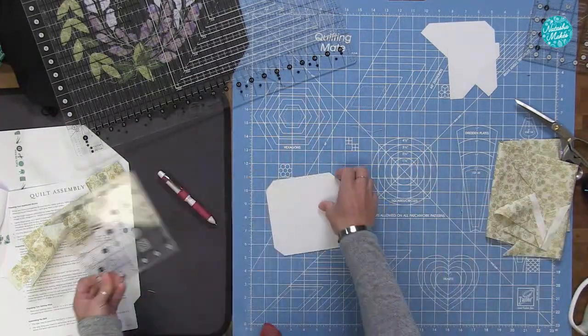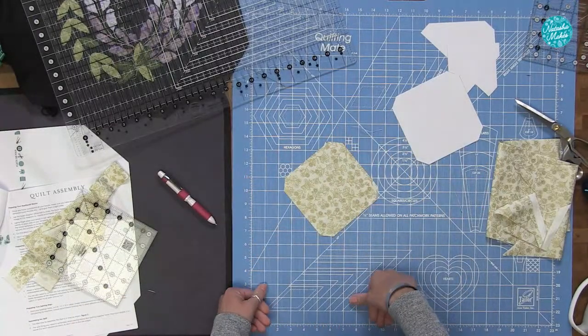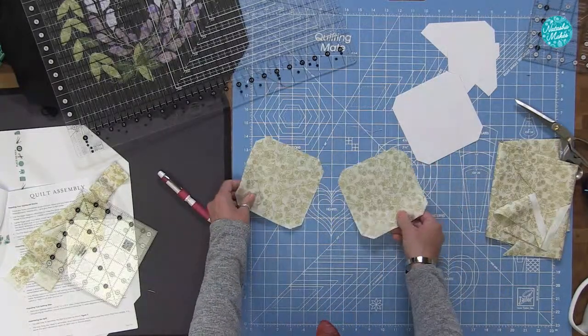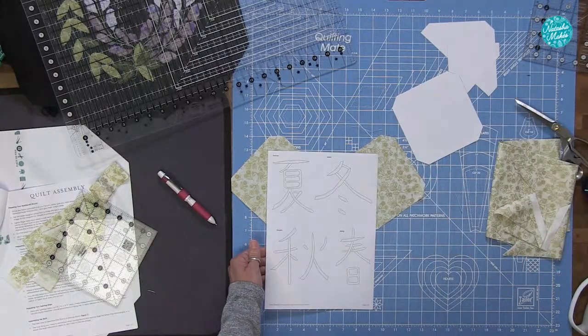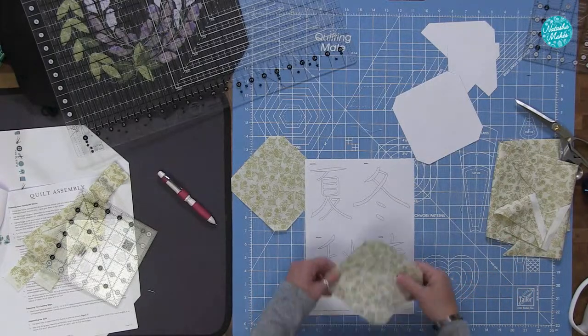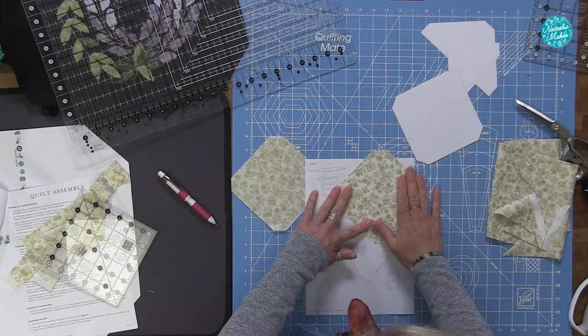Right, so you're going to use your template to make your middle bits. These are going on point, whichever way around you like. I like this print because it's non-directional. Now, here are your symbols.